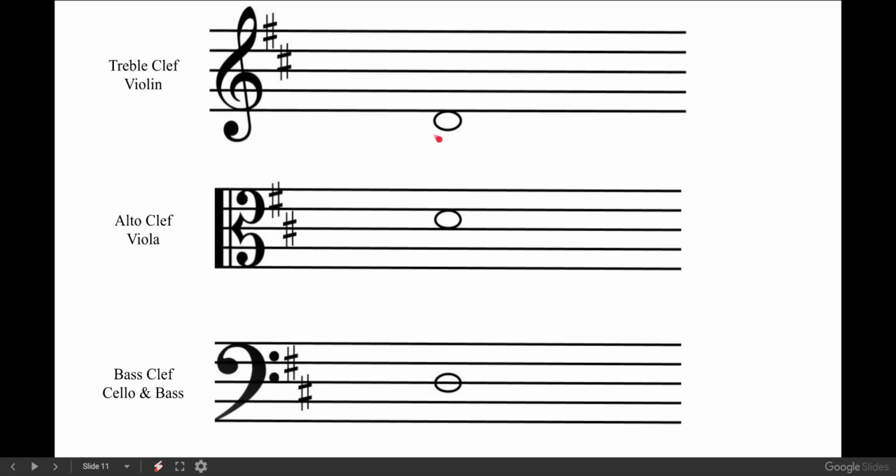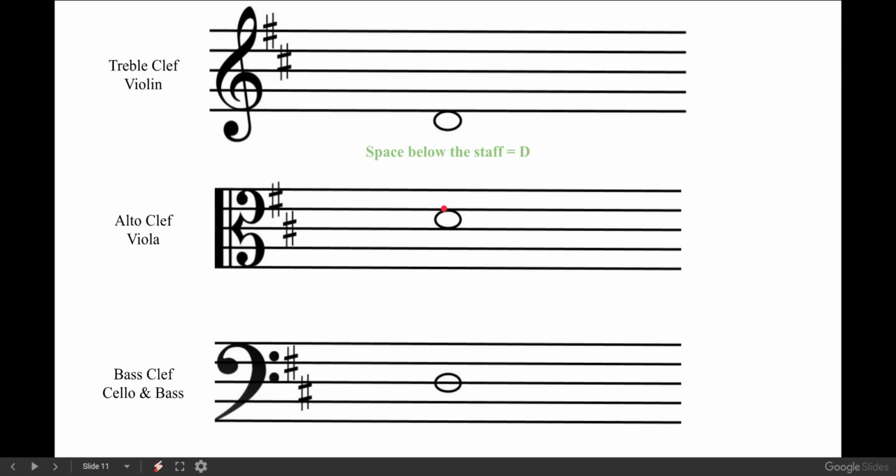Okay, so here we have the treble clef of D. And if you look carefully, you'll notice it is not on a line and it's actually not even in a space. It's kind of like in the space below the staff. A lot of times I refer to this note as the space in the basement. So the space in the basement is D for violin students. Violin students, whenever you see this note, you play the D string.